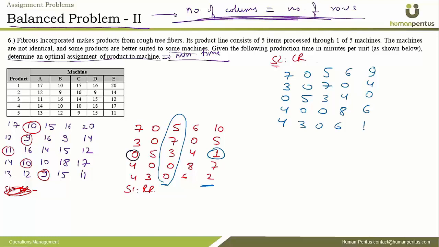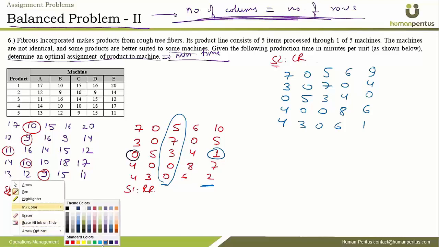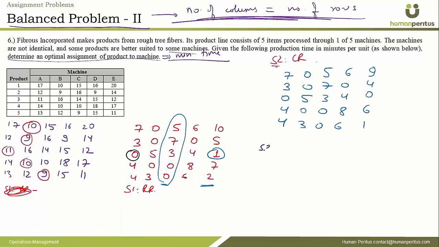Okay, now we will do the same thing. Step 3: crossing all zeros. Corresponding column is crossed. One zero, I can mark this. Corresponding column is crossed. Two zeros, I cannot do anything. One zero, I can again mark this and cross the corresponding column. There is no zero in the last row. Now for column 1, there is one zero. I can mark this and cross the corresponding row. Columns 2, 3 and 4 are already crossed. In column 5 there is no zero, so I cannot do anything.